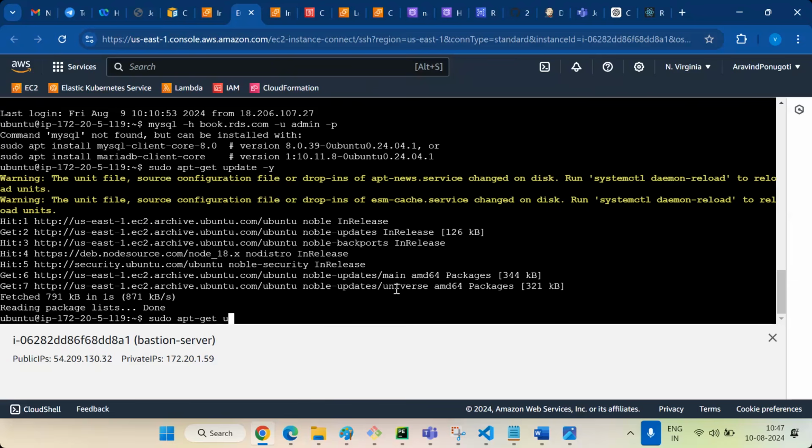sudo apt-get install mysql-server is the distribution package name of MySQL for Ubuntu.